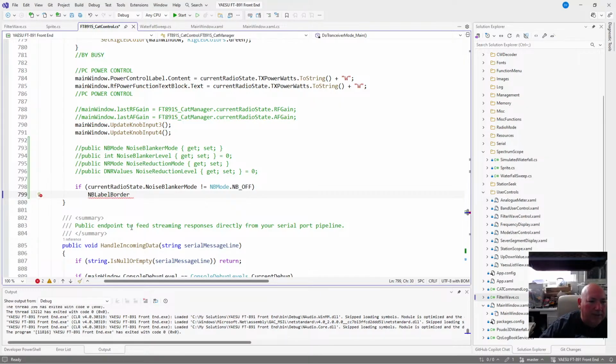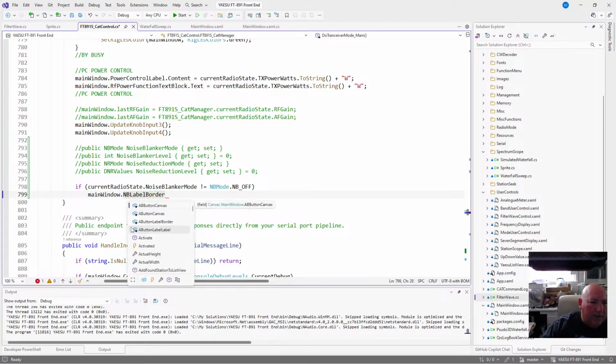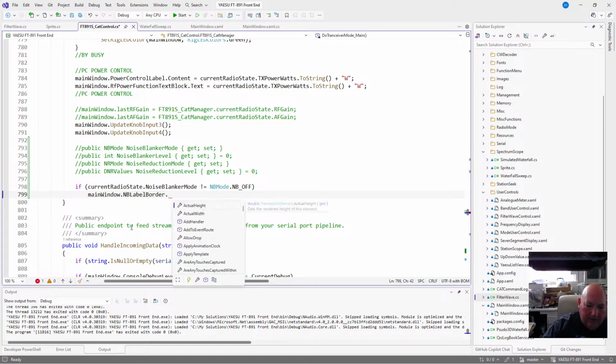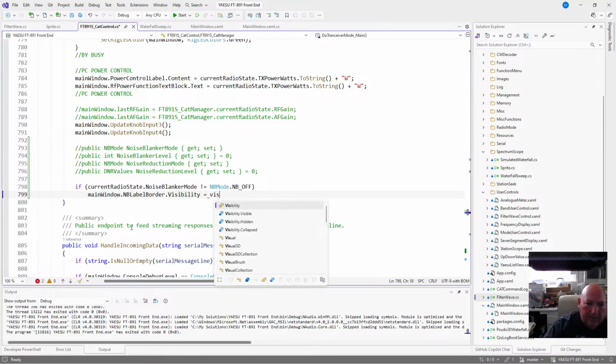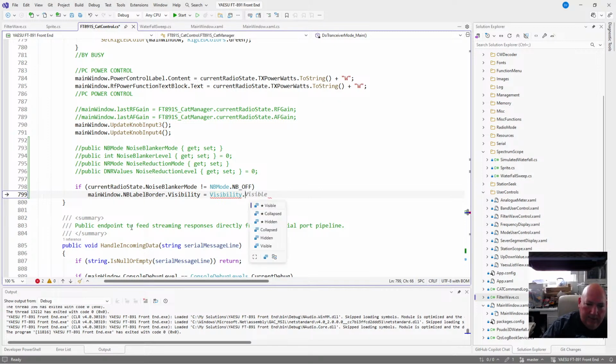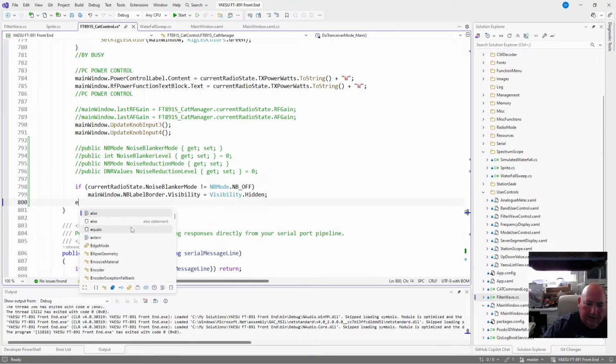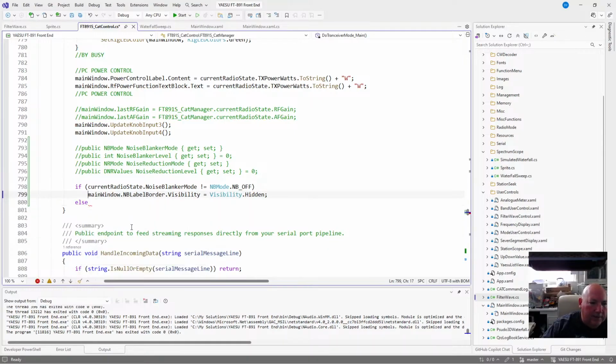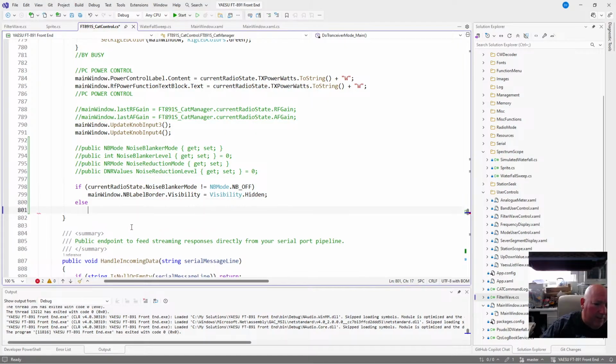NB border, that'll be main window dot NB border dot visibility is equal to visibility hidden, else make it visible. Okay, so that'll take care of that.